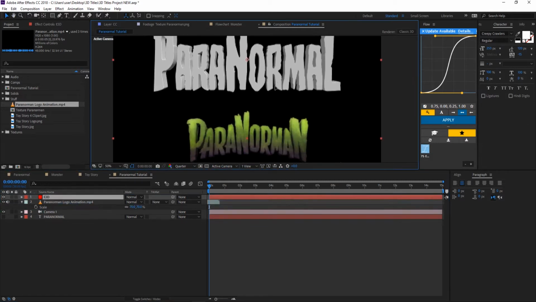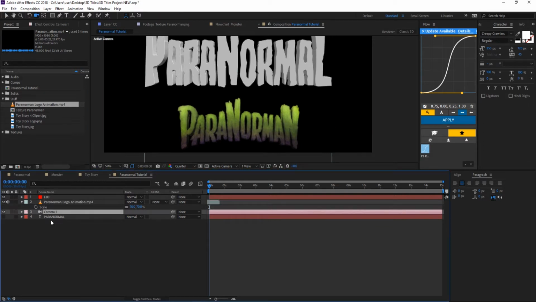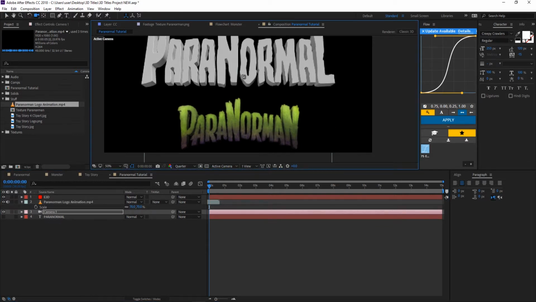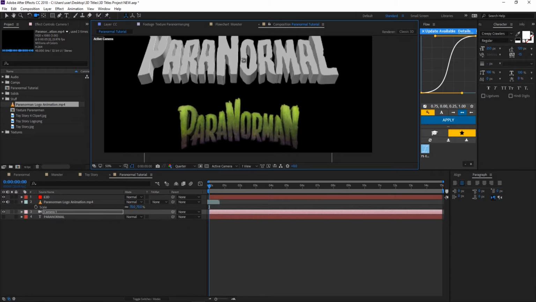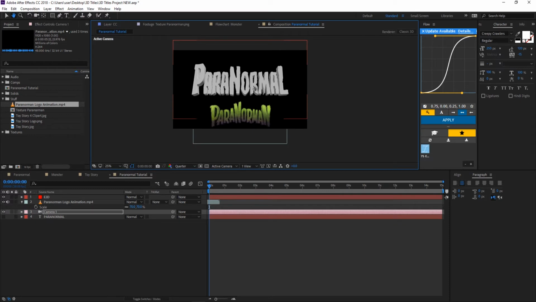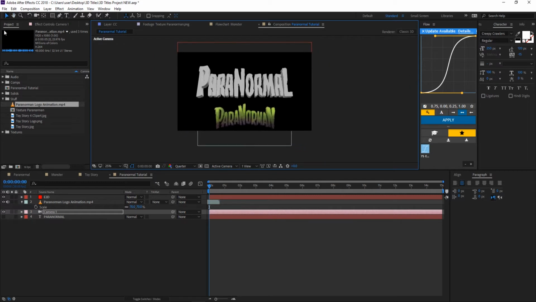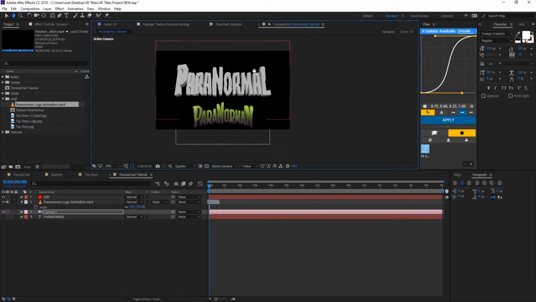Maybe bring this on top. The original one has this sort of curve at the bottom. The camera is also on a low angle, so we can click the camera, and by holding down Shift and orbiting, you can actually snap vertically, so you don't just orbit like this and lose control. And now let's zoom out. I'm clicking V to bring up the selection tool and then H to bring up the pan tool. Or you can be on the selection tool and just hold middle click and pan around like this.